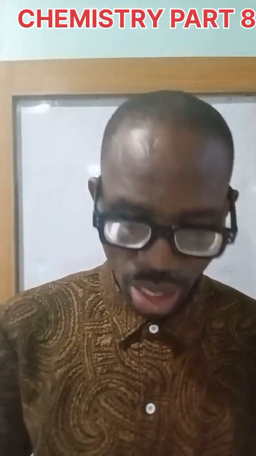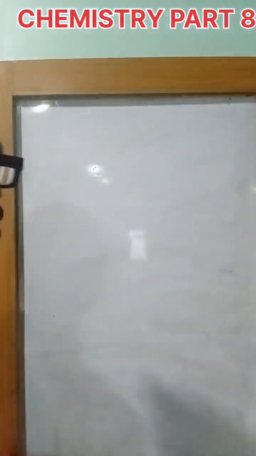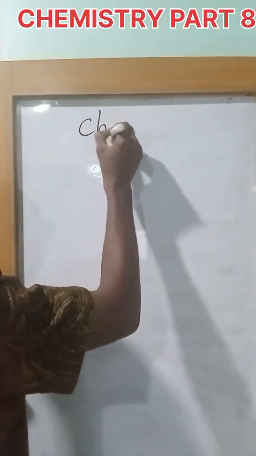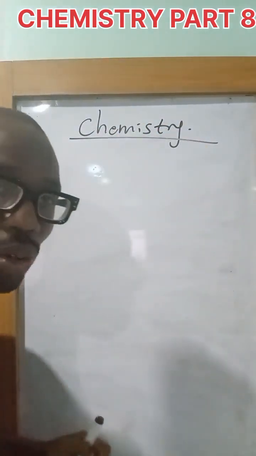This is Adobe Fikemba. In this channel, I told you I'm going to be teaching you physics, chemistry, biology. Today, we're going to be learning chemistry. Go watch chemistry parts 1, 2, 3, 4, 5, 6, 7, as the case may be. So, we're learning chemistry today, and we've been dealing with separation techniques all the while.